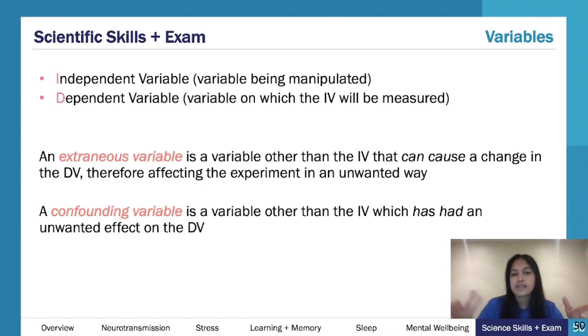A confounding variable is when it has had an effect. So if you haven't controlled for these variables, maybe you're doing a drug trial, trying to figure out how this drug affects Alzheimer's, right? And maybe how it affects memory. But a confounding variable may be that you have people at different points on the spectrum of Alzheimer's. One may have been diagnosed yesterday. You've got one who's had Alzheimer's for 10 years. You've got one that's got really rapidly progressing Alzheimer's. That is obviously going to have an effect on this study and the dependent variable, and that's something that you haven't controlled for.